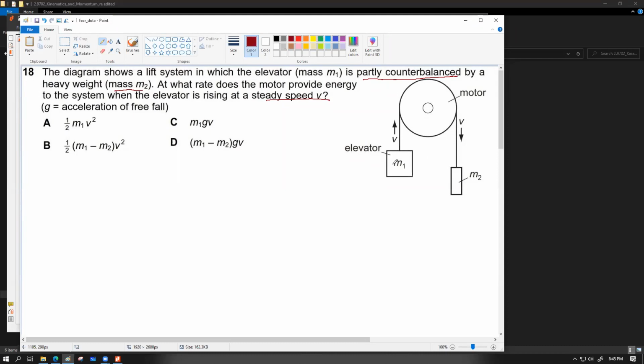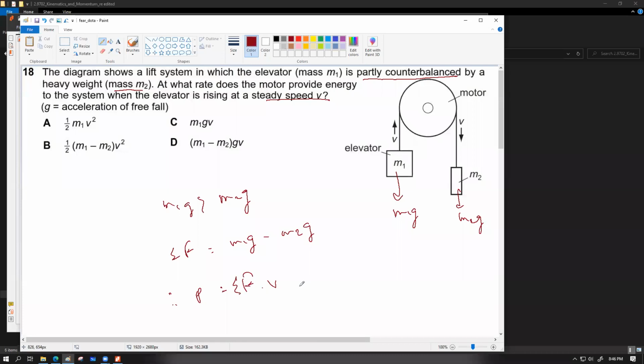So try to understand the total amount of force that they will generally develop for themselves. This will be M1g, this will be M2g. We do understand that M1g is bigger than M2g. So the resultant force available on the system should be M1g minus M2g. This is the force that you have to overcome by the effect of the motor. And also you have to make these two objects move at a constant speed of v, which means the power can be given by the force experienced multiplied by v. This is the general formula that you saw. In this case, simply that force is replaced with the resultant force.